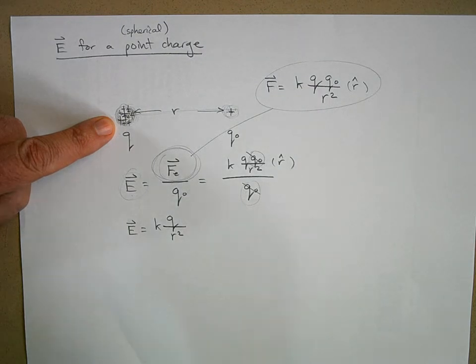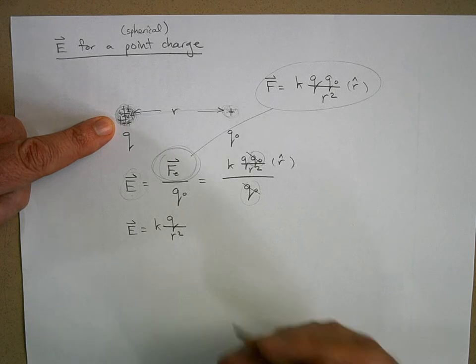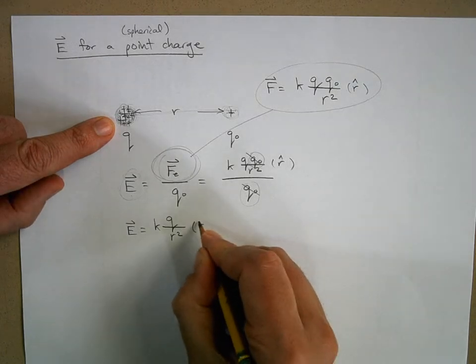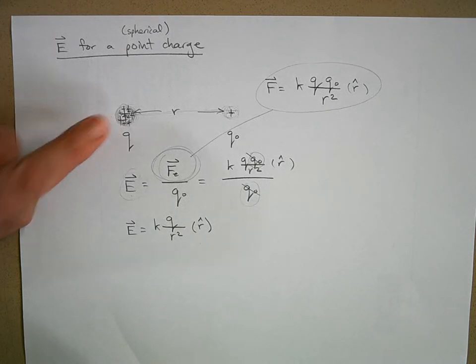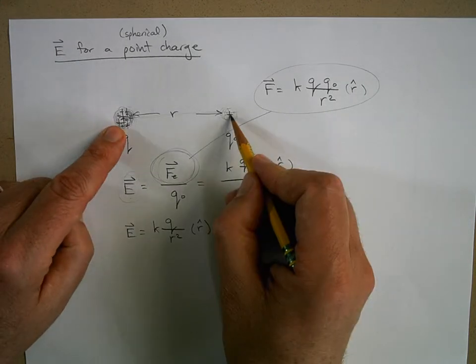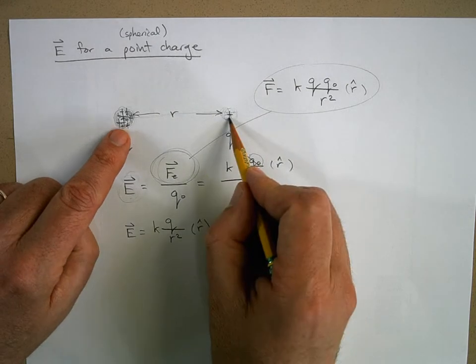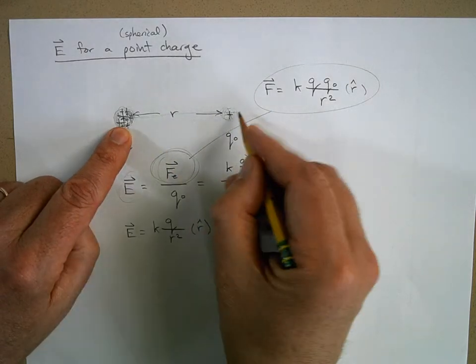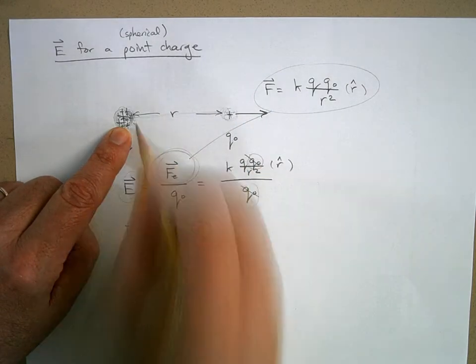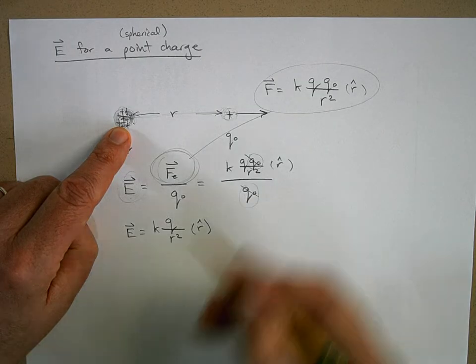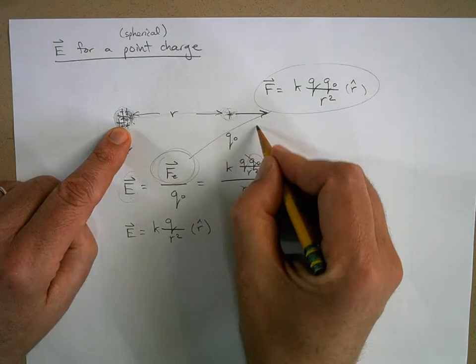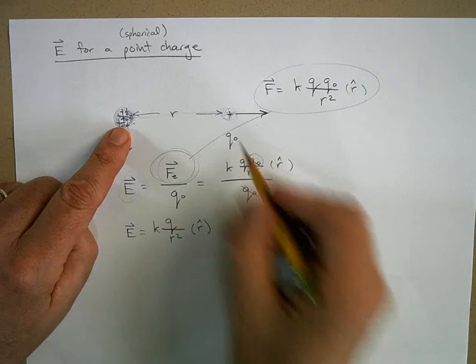And what direction is that electric field going to be in? The r hat direction. Now what does r hat mean again? It means away from. So the electric field, and this makes sense, doesn't it? If I put a positive test charge right here, it's going to be pushed away from Q. So here's the electric field right there. And it is away from r.